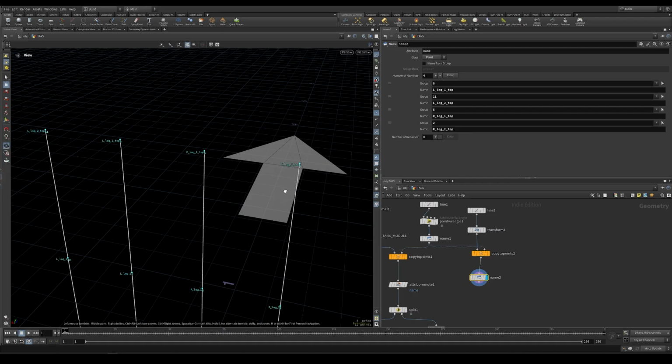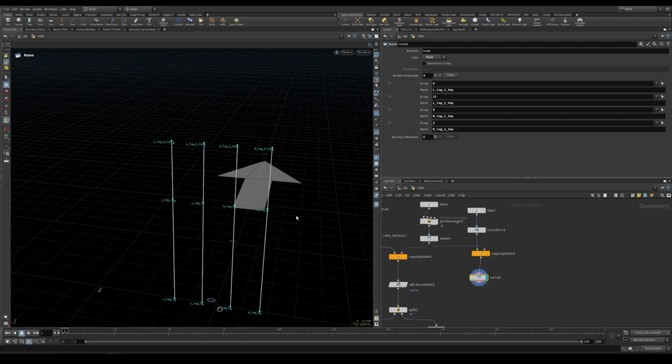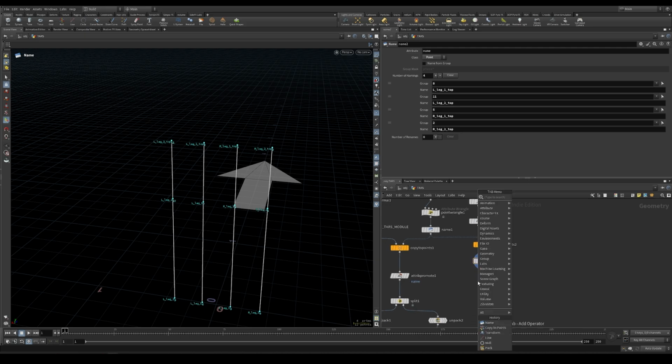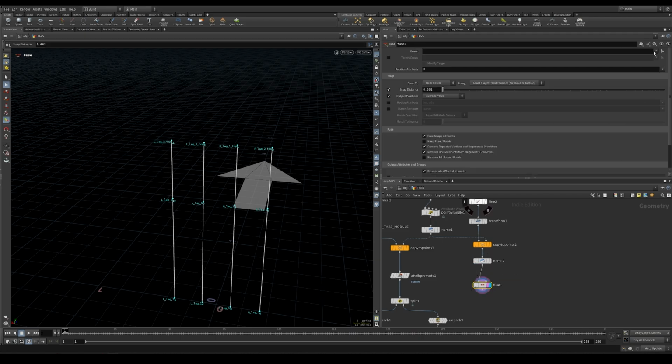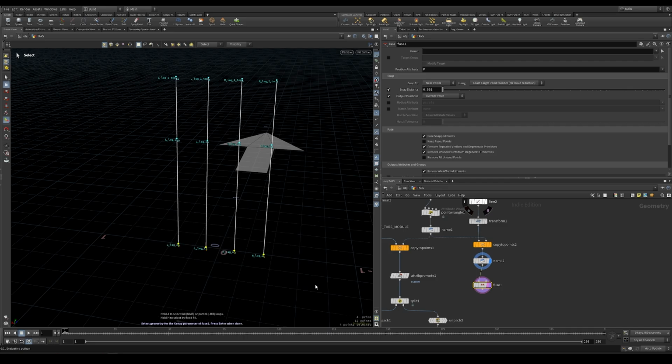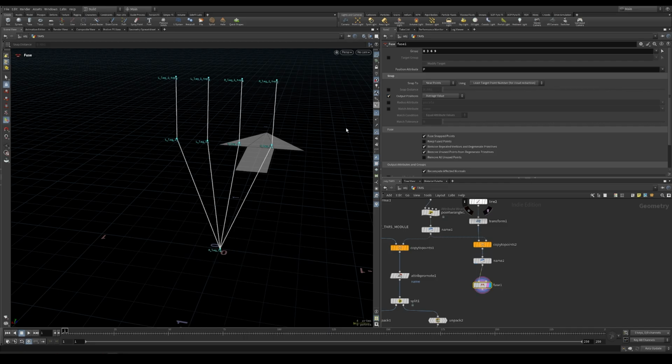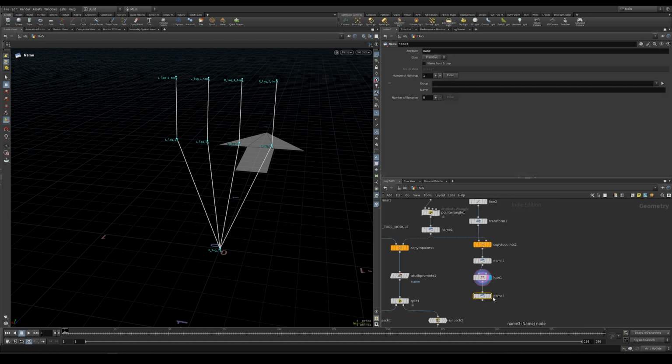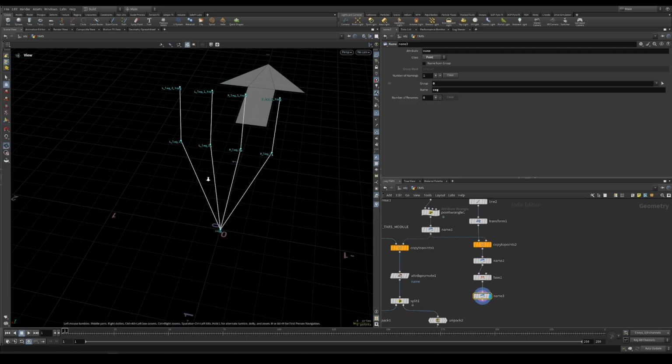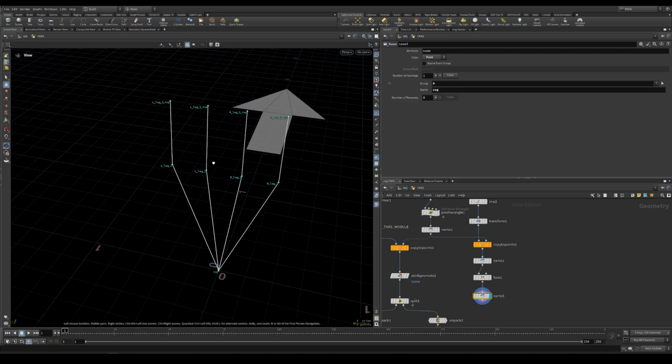So if we display the name, now we have the original name on the central point, the new one on the top part, and we are going to merge the bottom one right away. So let's take a fuse node, plug it after the name, and here we want to select only the bottom points without snap distance, so they will fuse all together. And now let's take a final name node, so we can rename only the bottom point, which is the point number 0, and we will call it cog. So now we are good with the name for our skeleton.